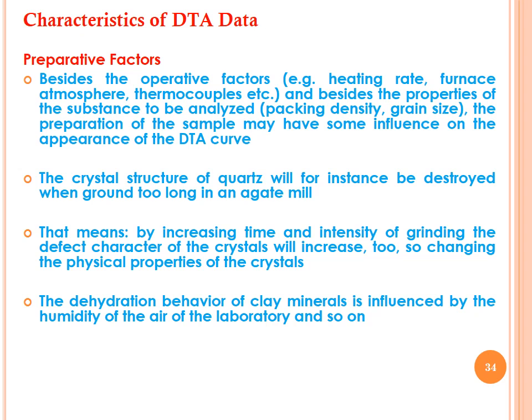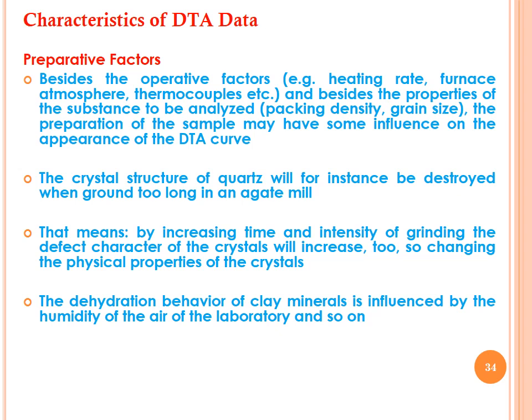And lastly, the preparative factors also affect the DTA data after running the sample on the DTA instrument. Besides the operative factors like heating rate, furnace atmosphere, thermocouples, and besides the properties of the substance to be analyzed, packing density and grain size also affect DTA data. The preparation of the sample may have some influence on the appearance of the DTA curve.